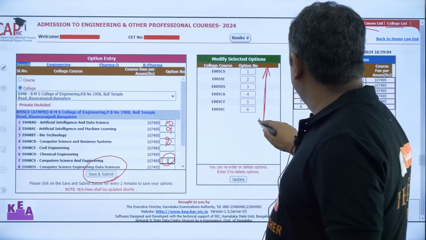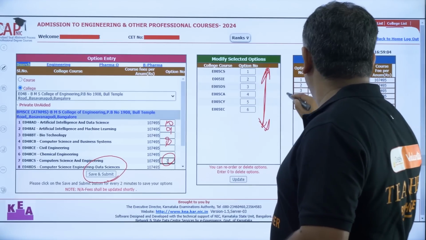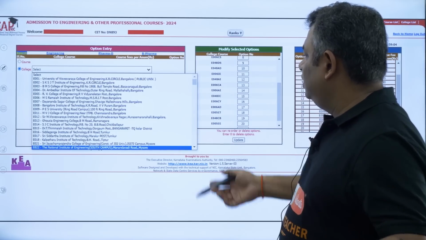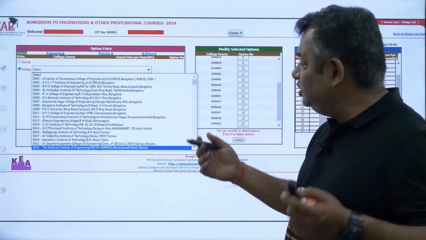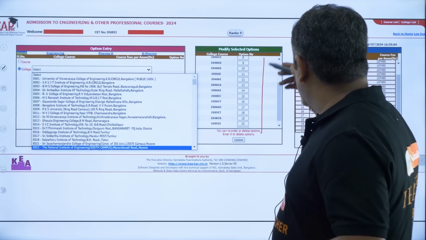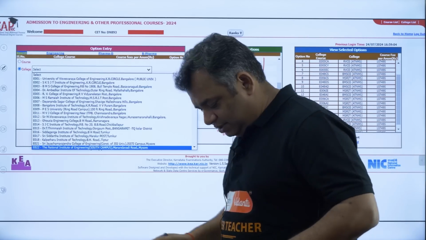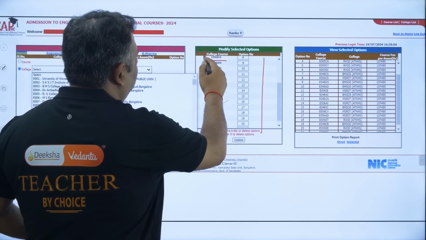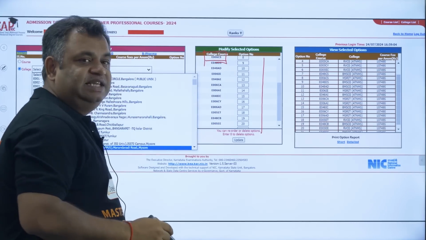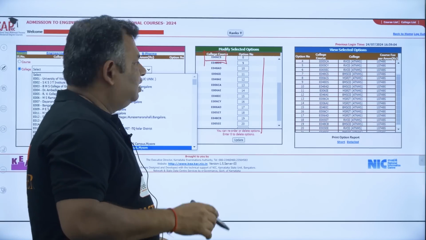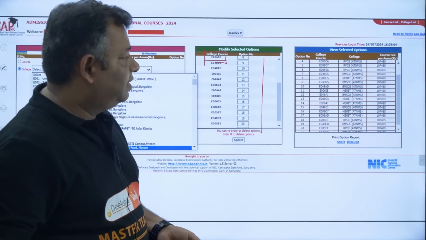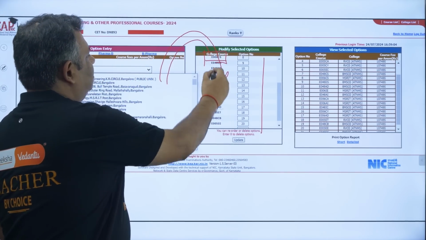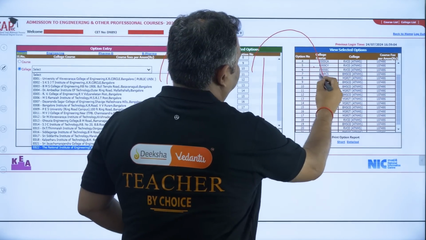Once you save and submit, you will find your options being displayed here and here. Now here I have finished the entire choice filling, and I have got, say, 20 choices which I have filled. They are shown here as the options along with college course. This is an alphanumeric code you find. The first 4 letters, which is E006, are the code of the college. The last 2 letters, that is CS, is the code of the branch. All this was entered here, it came here, from here and here, right?